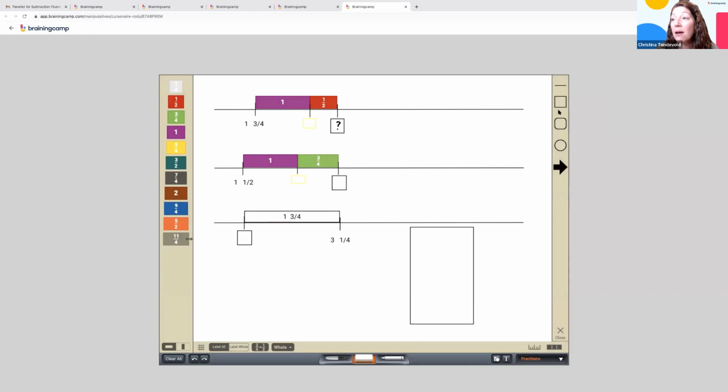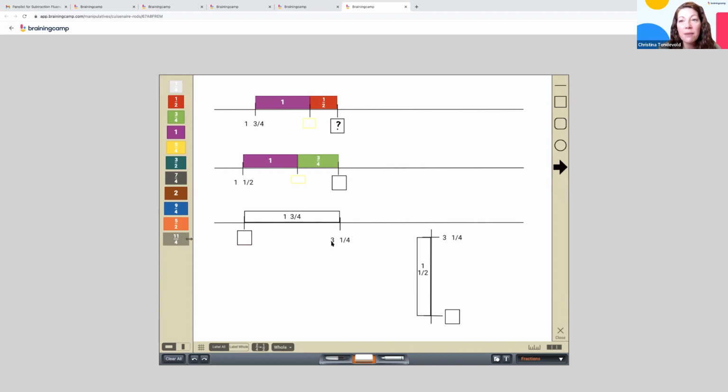I used the Cuisenaire rods in some, and some of them I just created a little rectangle to cover that area because I didn't want them to see the individual parts. I wanted them to see it as one big part here. And then they might be able to draw, take amounts and draw them over here. And then here's my final one where I'm going to put it vertical just to mess with them a little bit and see if they can attach some of the meaning and if that changes how they are able to perceive this problem, right? So it is basically the same problem over and over again.